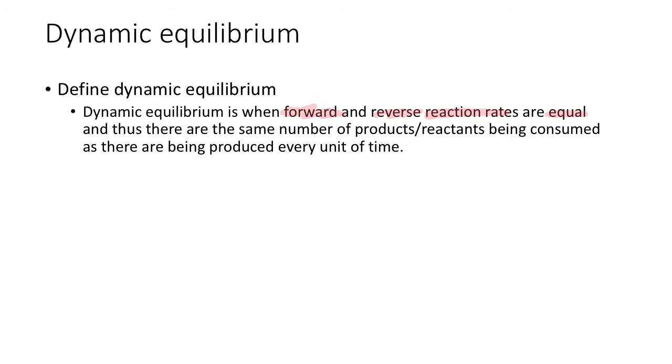And at dynamic equilibrium, there's the same number of particles of products and reactants being consumed and produced every unit of time. Okay, so imagine if you've got 100 being produced of products, you're also going to have 100 being consumed of products and going back. And then you're going to have dynamic equilibrium. So over time, every time there's 100 going forward, there's 100 going back, the numbers of particles on either side aren't going to change. That's dynamic equilibrium, where everything stays the same, but they're always consistently changing.